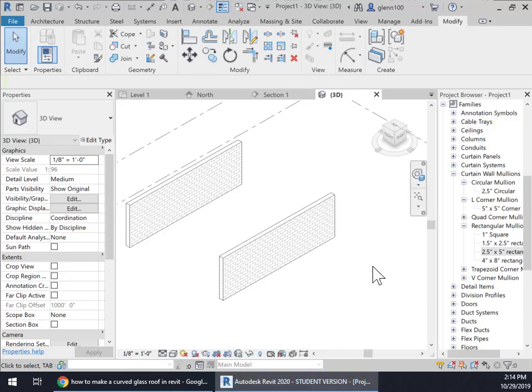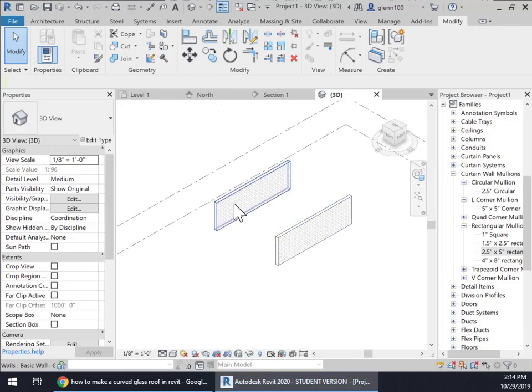So in this video, I'm going to show you how to draw a curved glass roof using a curtain wall system. Across this, an arched curtain wall system, similar to the one that goes across the Sculpture Garden in the Nasher Sculpture Center in Fort Worth. But let's get started then.